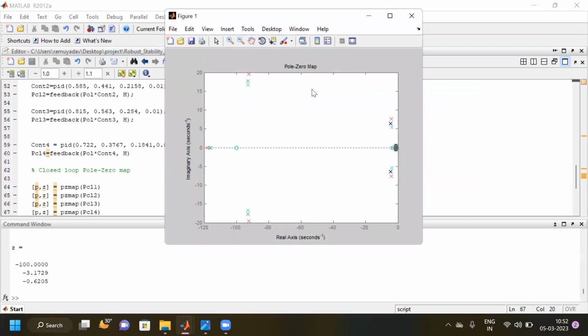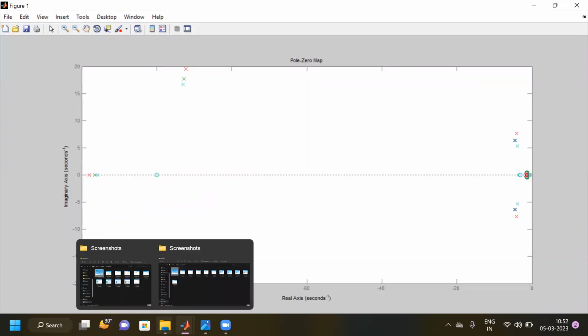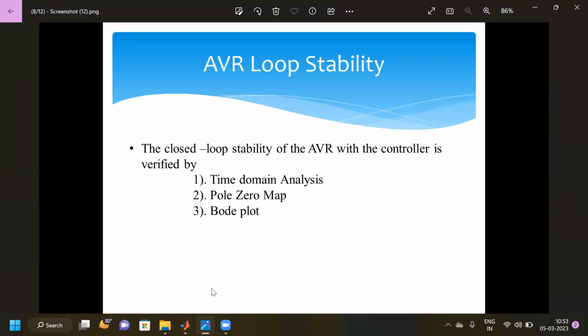This is our program run. We'll get these poles and zeros. These are poles and these are zeros. We have different colors, so we can identify which is SDO, which is the water cycle algorithm, the genetic algorithm, and local unimodal sampling. For this, we have taken a comparison table which can be easily understood, so we'll see that.